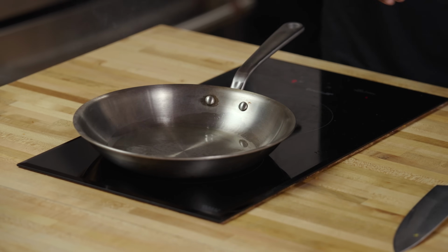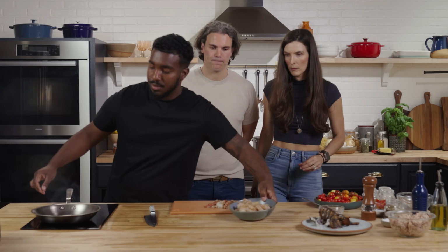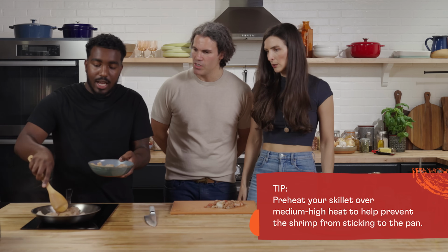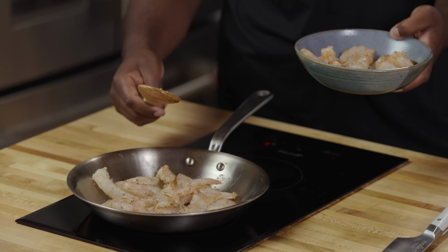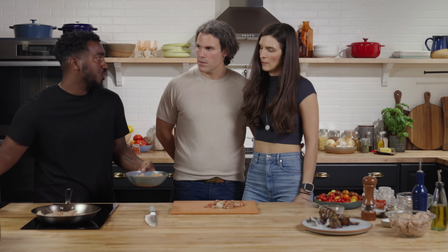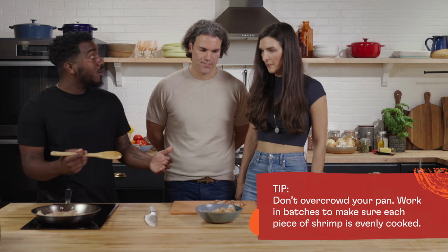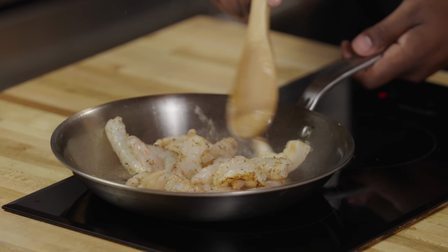Our pan is nice and piping hot. I'm going to go ahead and throw our shrimp in, let all of our shrimp cook down, then take it out and throw the lobster in. Chef, how hot is the pan? Right now our pan is on about a medium-high heat. That's fine when cooking something like shrimp because your shrimp don't need long to cook at all. We only want to get a nice sear on them, so it's fine if the pan is hot. One to 2 minutes, shrimp are done. And you don't want to overcrowd it, so we're going to keep the extra shrimp to the side, cook this batch up real quick, take those out, and then the lobster tail. At home, if you have a really big pan, you can cook everything all at once. Just use one pan.